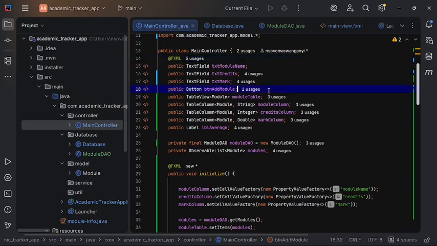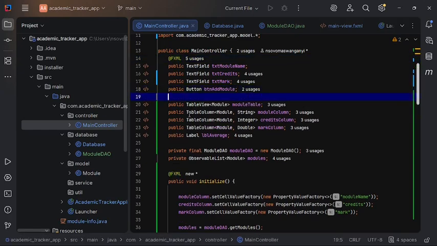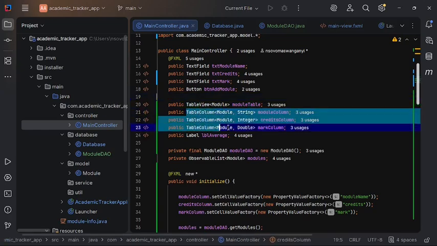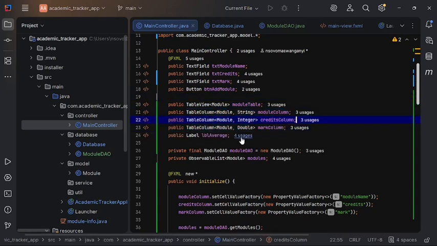And so these are the fields, and as you can see, we have the table view that you saw on the other side. So this is a representation of the table view, and then we have the table columns, right? And then we also have the label average. It's very important that you have this label as a field here.